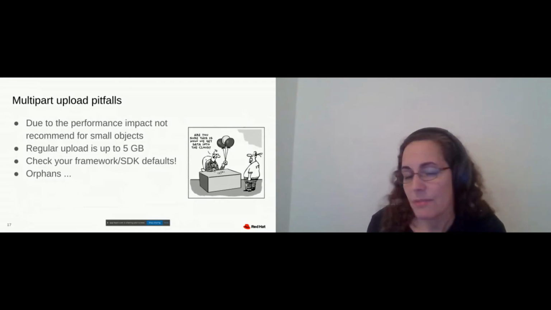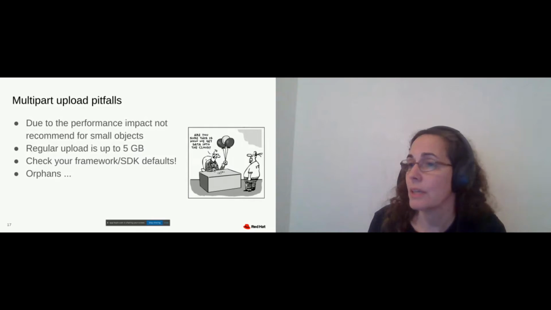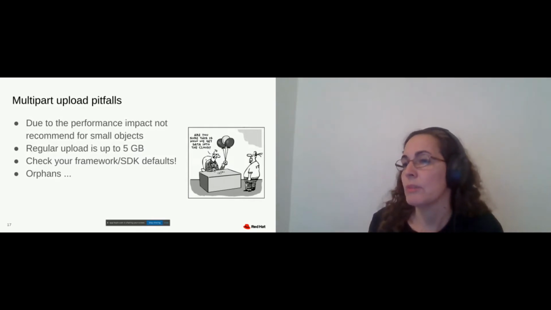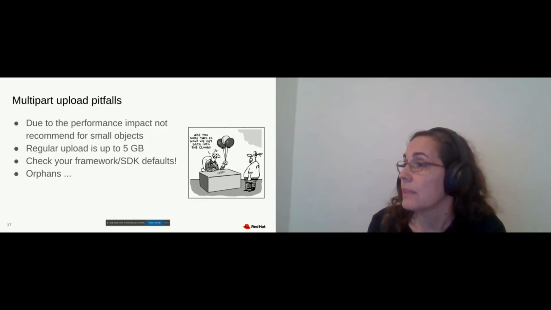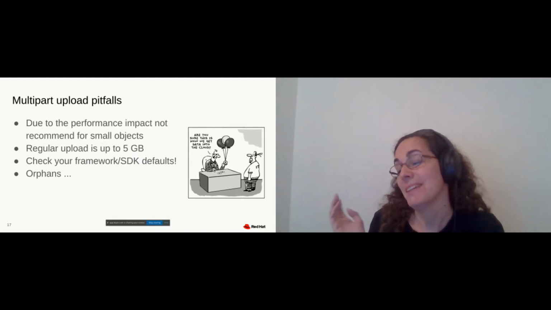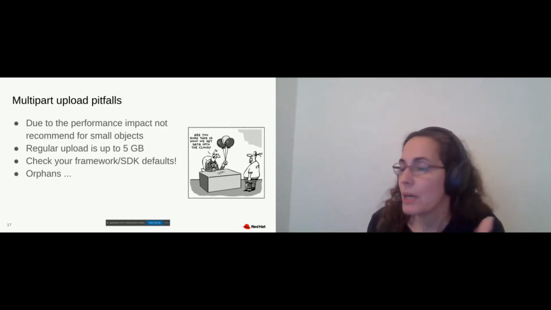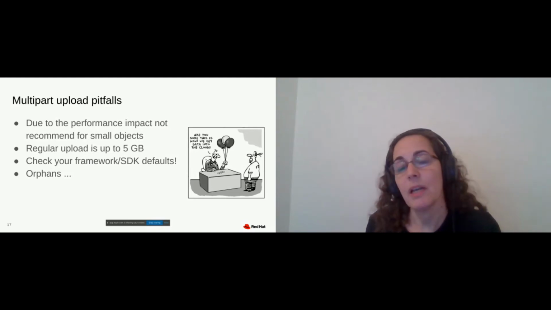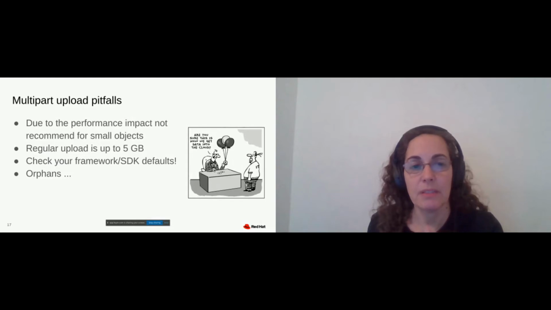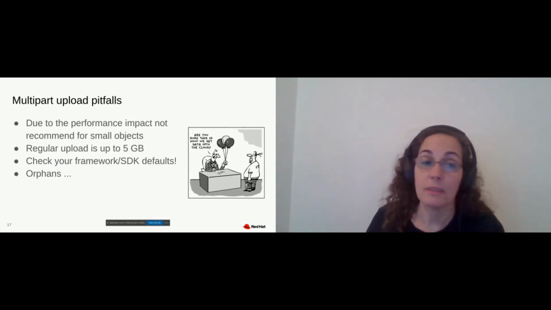Luckily, when we use S3, we have lots of frameworks and SDKs that can handle all of this for us, and you just need to make sure that the defaults are set correctly and the threshold for using multi-part upload is correct. Another problem we have is what happens if I never complete the upload. I'm storing the parts in the storage, so I'm using capacity and actually paying for it, but it's a waste. We call those orphaned uploads, and they need to be cleaned up. You can do it manually, and later in the presentation, I'm going to show you how you can do it automatically.